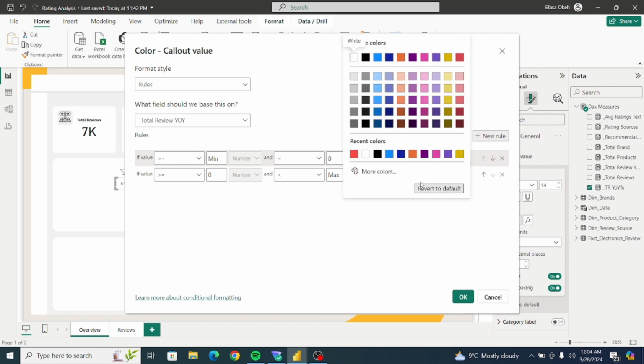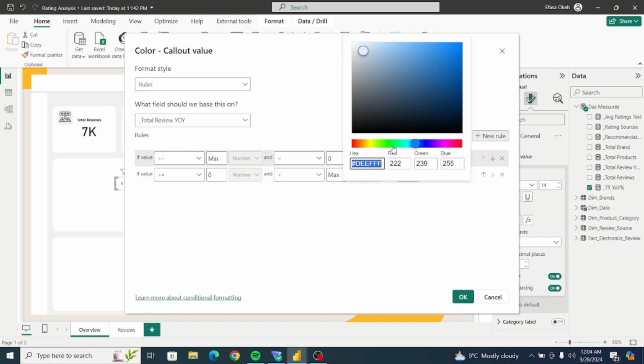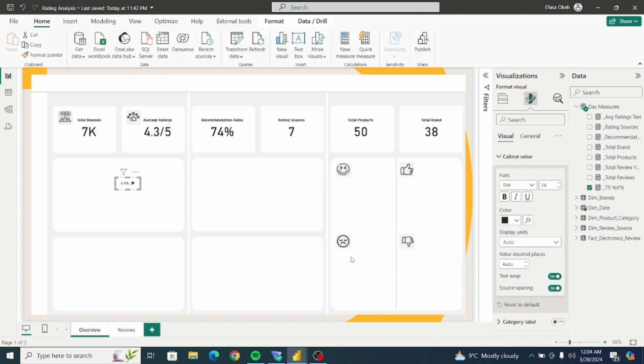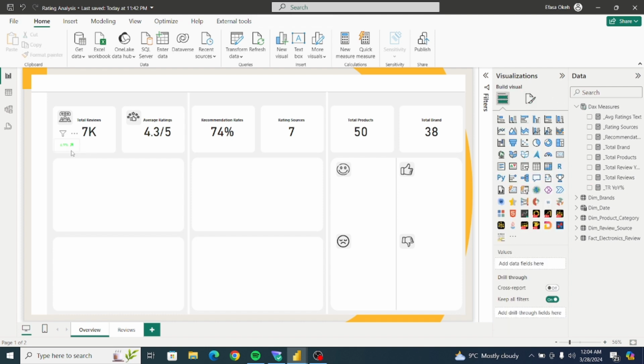It should be green. So this should be green. Great. So once I'm done with this, I'll click on OK. This automatically changes the color. So if it's a negative, if it's a decrease, we should have a red color. Once I'm done with this, we need to do the same for the average rating and the recommendation rate.